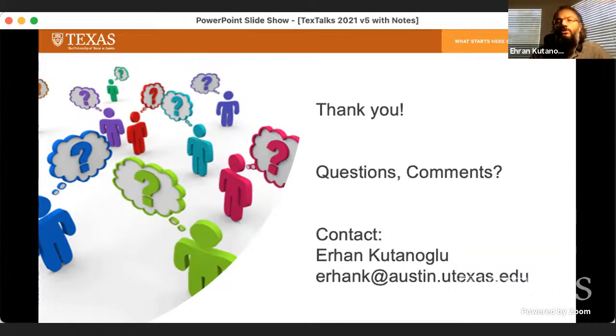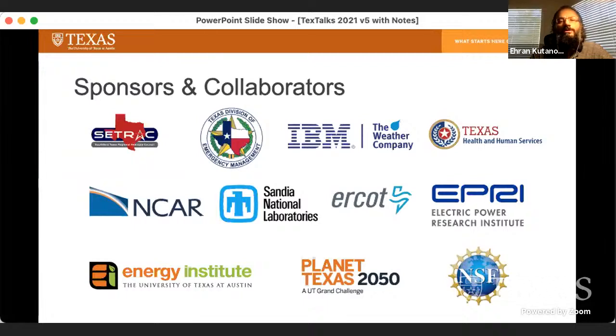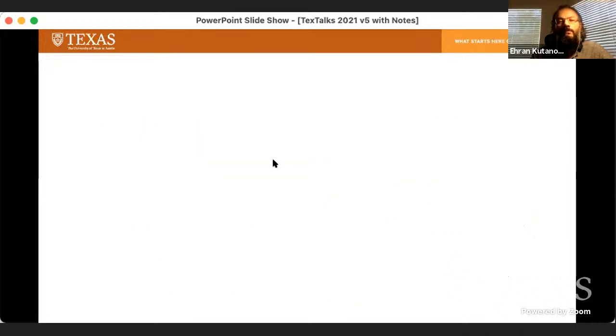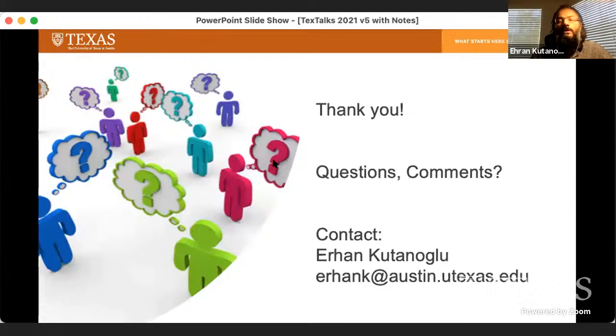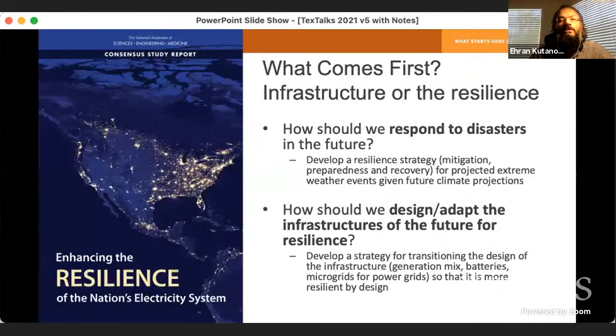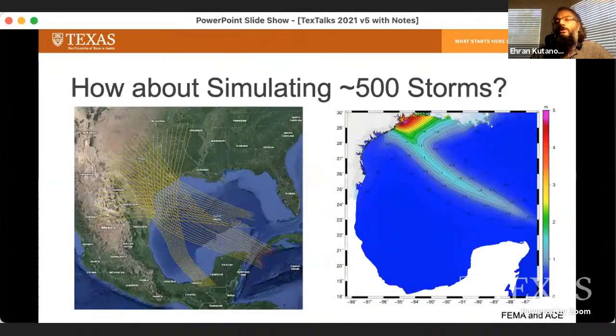I showed you early on, it's very in the back, but ultimately, yes, increasing the elevation of these substations is a good way. And definitely our tools could help for those, because ultimately, I skipped that slide, but here you go.